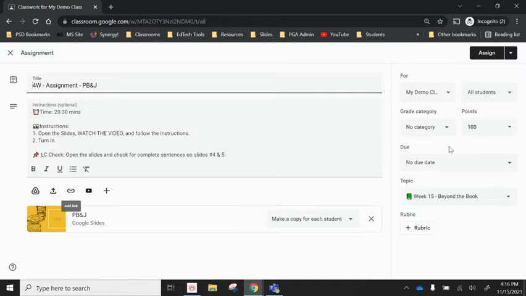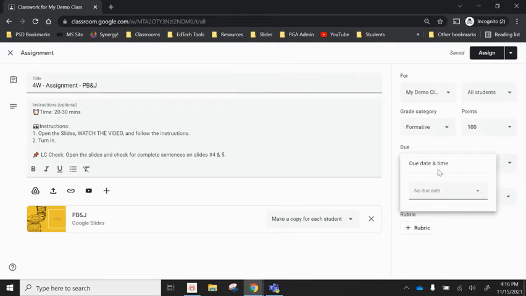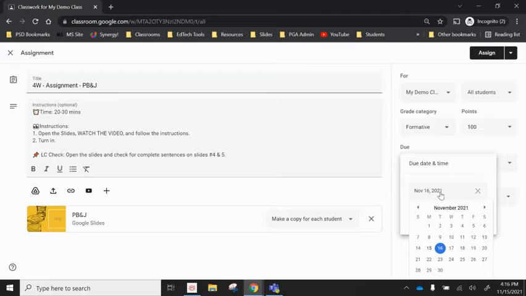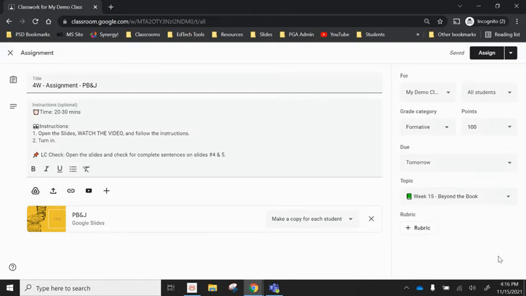The only two things that don't seem to come over are what students you want to post it for, because that will be different for every class. The grade category doesn't seem to come over, so you have to choose that if your gradebook is set up in that way. And then the due date. So do take a look at the column over on the right-hand side because you do have to refigure a few settings, but everything else will come over, including the topics.